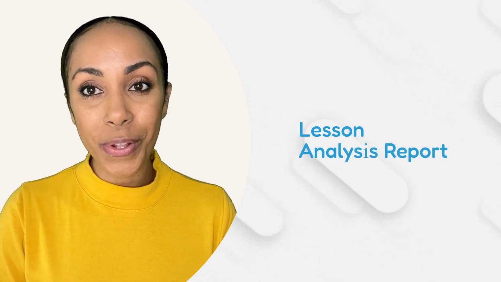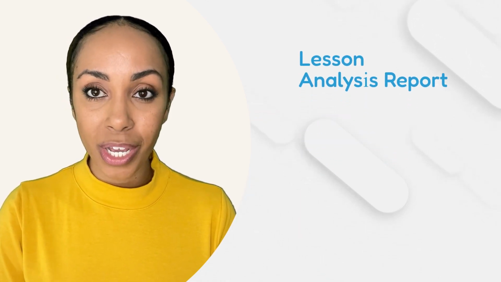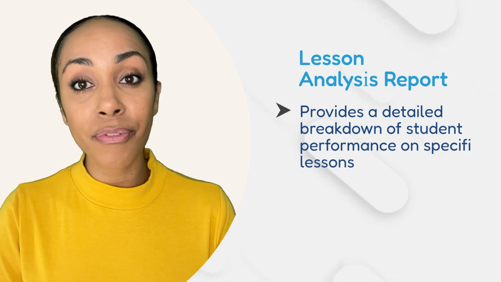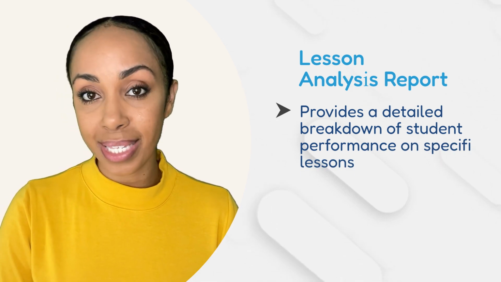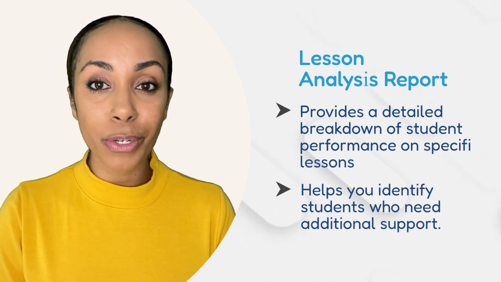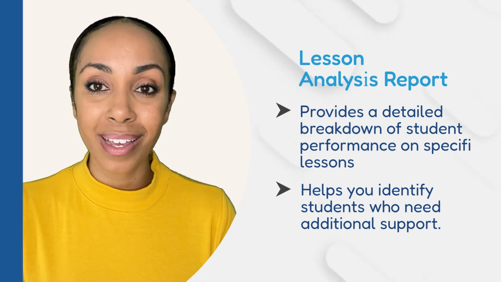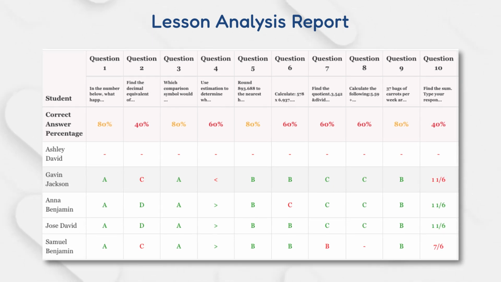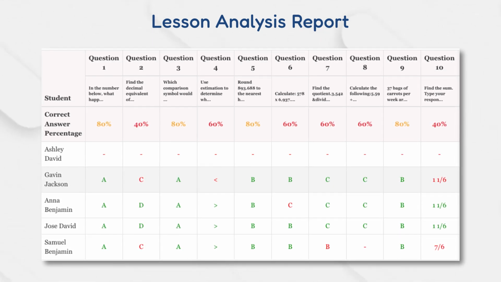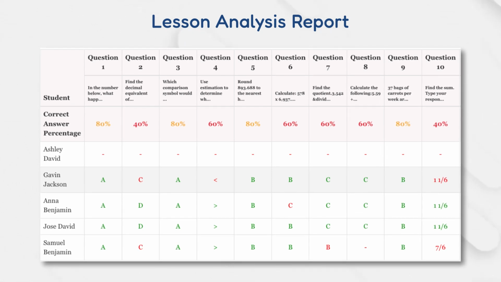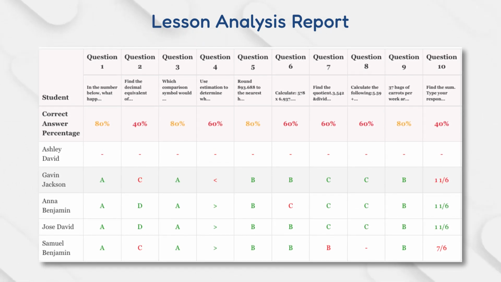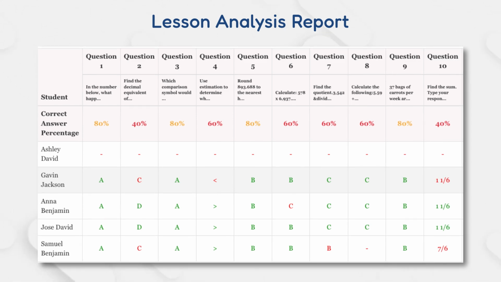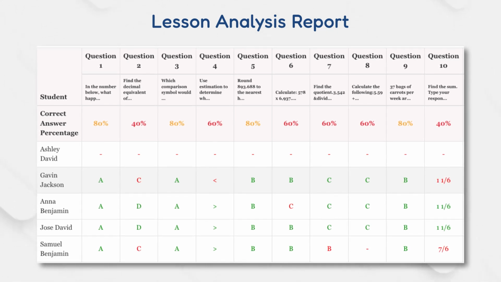Another valuable tool is the Lesson Analysis Report, which provides a detailed breakdown of student performance on specific lessons, helping you identify students who need additional support. For example, when reviewing the results of a 5th grade math practice test, the Lesson Analysis Report shows the correct answer percentage for each question, individual student responses, and overall scores.